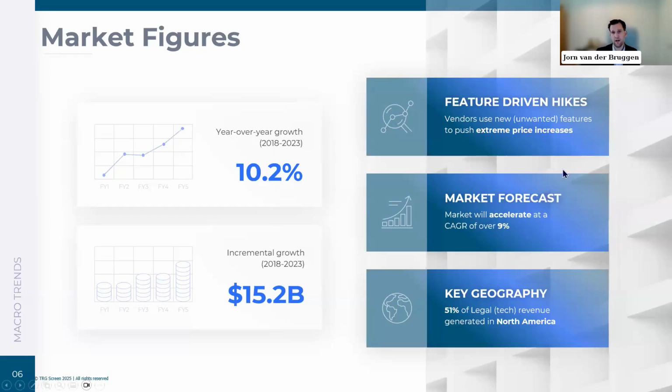And those feature-driven hikes, right? I think that's something that I've been seeing quite a bit in the market, and I'm curious how that has been for you recently, where vendors are bringing to market either new platforms or new portions of a platform, or even just a chatbot on a screen, right, in the portal, bringing in the AI functionality. And they use that to hike prices like crazy, even though you might not even have asked for that feature, right? So I believe our second question is around that.